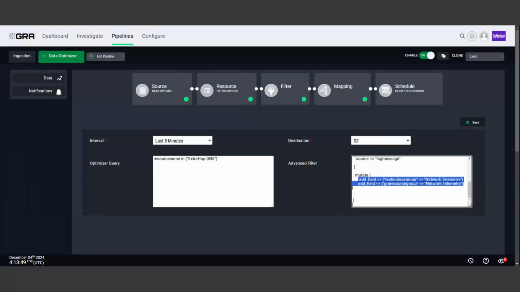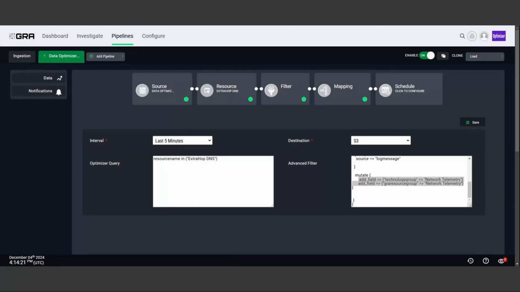So again, for this specific example of a pipeline, we're taking in the event time in ISO 8601 format, and we're looking at all of the log messages, and we're just adding the technology that we're taking in, and we're pushing it to the S3 bucket here. So if I go back into the data itself, you can kind of see how you build these data pipelines.